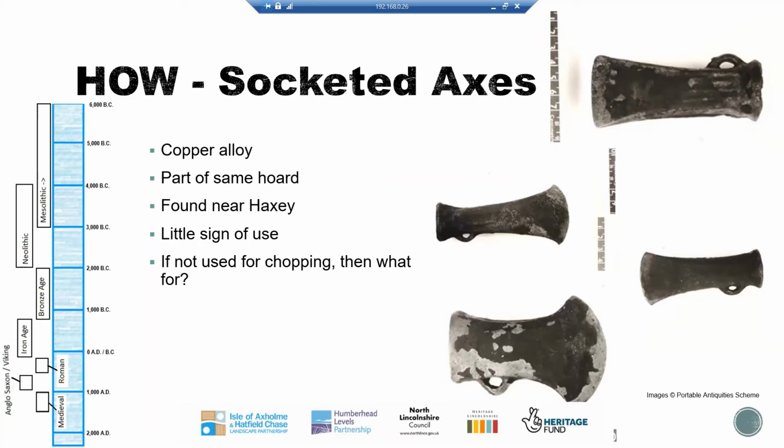However, the issue of axe head hoards is one that is under massive discussion, and there are lots of different theories behind it. However, it is interesting that if we go further back to the Stone Age, stone axes were often taken from stone from really high places. And specifically, it seems taken from very scenic locations. And so it may have been that there was some sort of power attributed to these objects. They came from beautiful locations, and so they had more of a power in themselves. And so perhaps this is almost a different interpretation. Beautiful axe heads being buried and treated as special objects. They are more of a symbol than they are a practical tool.